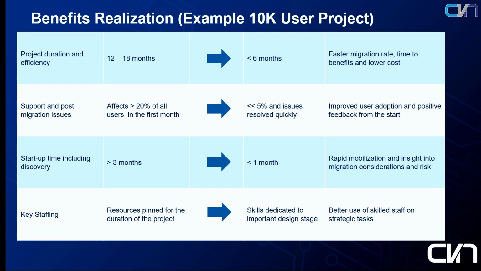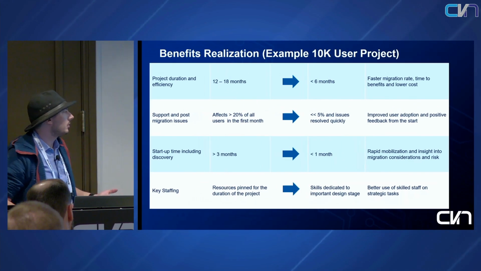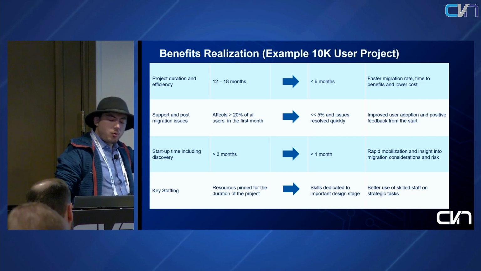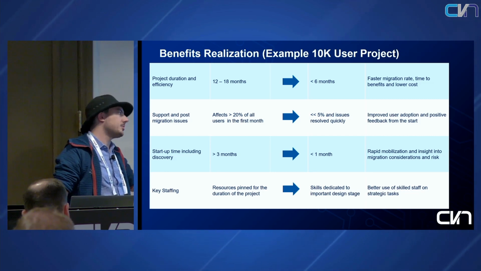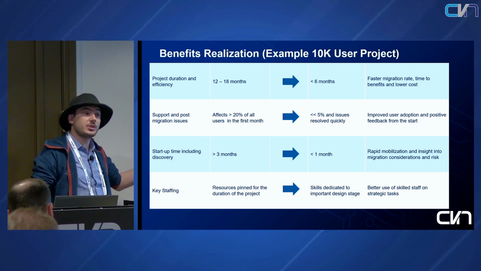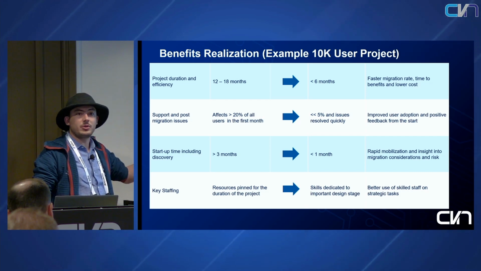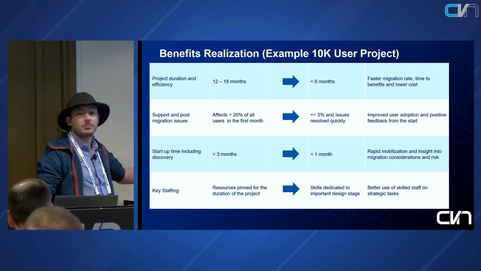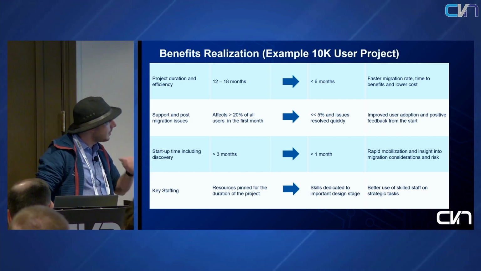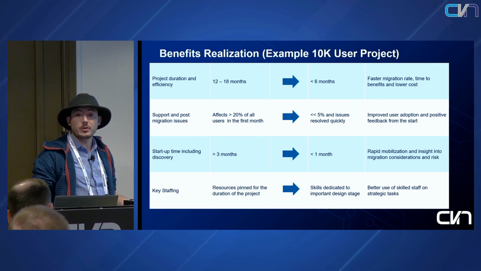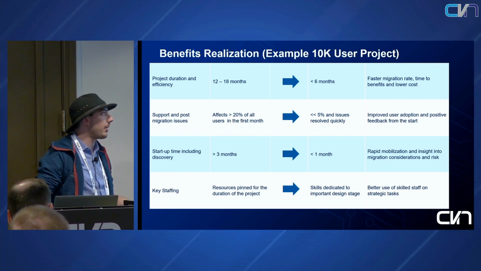The discovery, as I said, you can go from hundreds of hours to less than a month. We can automate a lot of that. And then from a staffing perspective, instead of needing a ton of SBC engineers, well, I shouldn't say SBC engineers, but UC engineers who understand, if you're doing direct routing, all of the routing protocols, you can engage them to do the design and then have a couple of them set it up, make sure the automation's ready to rock, you're off and ready to go, and they can keep doing what they do, especially if you're an MSP or a service provider or a carrier.